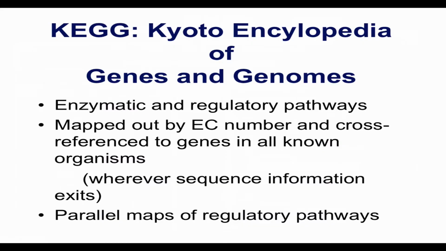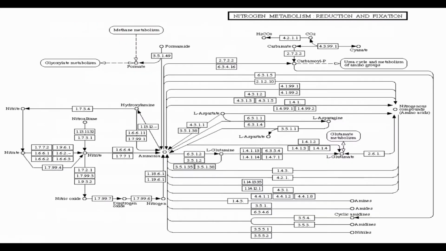Two more types of data that I want to talk about, I'm going to finish up pretty quickly, have to do with gene annotation. And we usually think about gene annotation and function as, you know, what's the protein that this gene makes and what's the biological process that it's involved in. The KEGG database took a fairly simple idea, which was biochemical pathways. And there was like this Boehringer-Mannheim poster that went around in the 70s in classrooms that showed the citric acid cycle and things branching off of it.